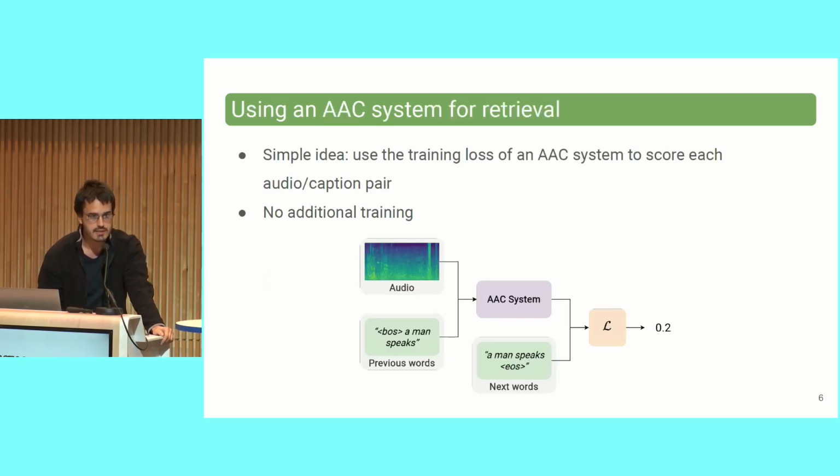In order to understand this strategy, we only need to see how captioning systems are trained. Captioning systems are like language models. They will produce a sentence according to the previous words in the sentence. So they will output the probability distribution for each next word in the sentence, which will be compared with the reference one. All of this comparison will give some cross-entropy that will be averaged for each sentence. To score each audio and text pair, we simply reuse this training setup for inference, so there is no additional training of this system.